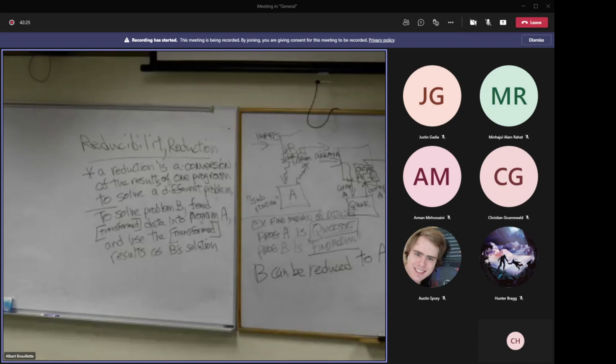Now we're going to use this concept to do some further proofs about what we concluded from the undecidability of ATM, right?